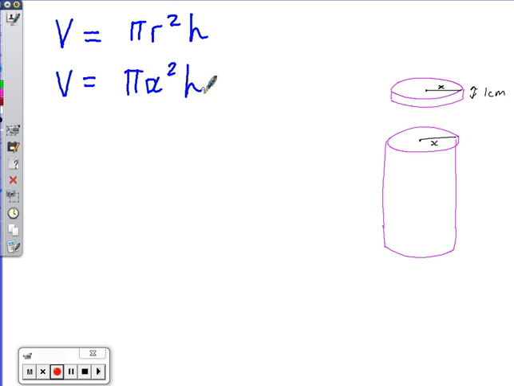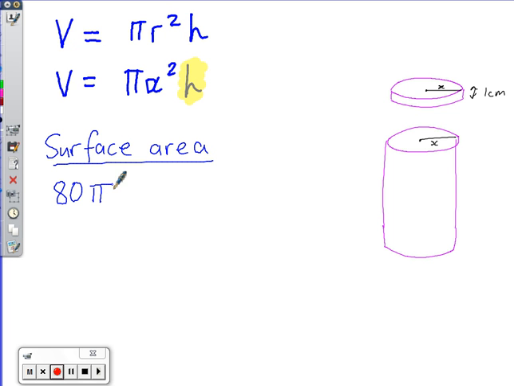However, this h is still a problem, and this is a very, very common issue with these kinds of questions. So next, we're going to try and use the other bit of information in the question to find out what h is. So let's communicate this well and put a little heading. Surface area. This is something else that it tells us in the question. It tells us that the surface area is 80 pi. And it doesn't just do that for fun, it does that so that we can use that information to work towards what it's asked us to do. So, the surface area is 80 pi, and we can also work out what it is from our cylinder. So, let's get started with that.